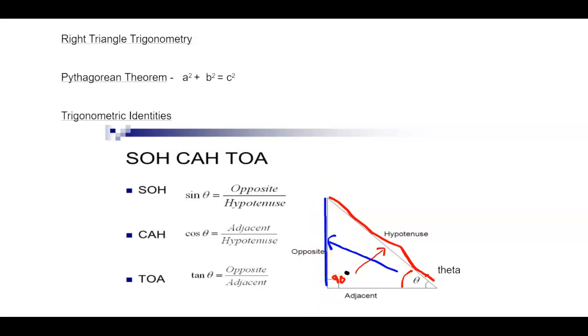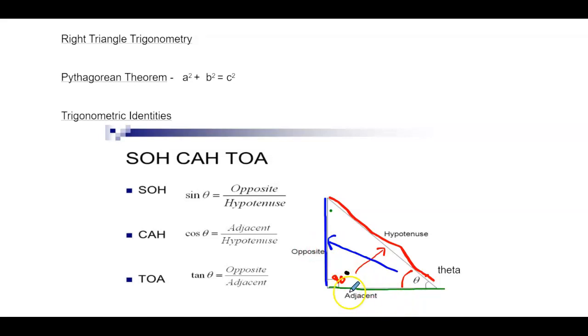And the third side, which is kind of just the one that's left over, so it's not the opposite, it's not the hypotenuse, is the adjacent side. And really it depends on where theta is drawn as to where you would label these sides. So it doesn't always look like the figure that's here. You could write theta in the top in this corner where I just put a green dot, and it would switch the opposite and adjacent sides based on those definitions.